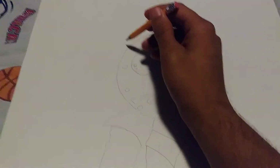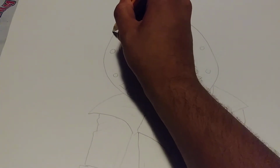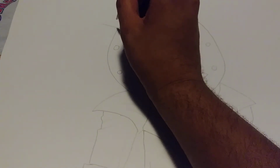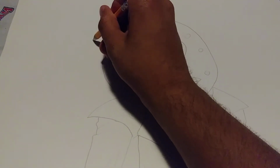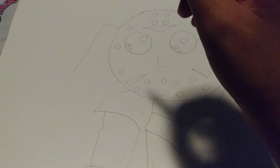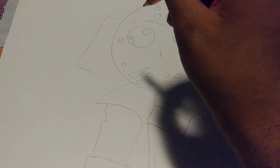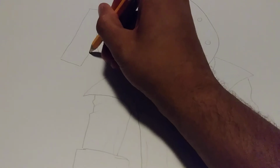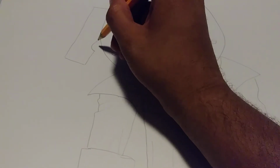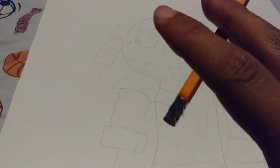Here we go. Okay, so I'm thinking about drawing his machete a little close to his face, but not too close. So a little bit off him. We draw this little square. I mean line, yeah. And then we just go down there. That'll be the handle. Then we just go back to a certain distance, and if you want you could put it straight, but I'm gonna put it at a curve because he has to put his finger somewhere, and of course put two special metal bolts so his machete doesn't fall apart.